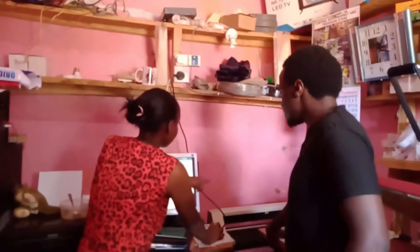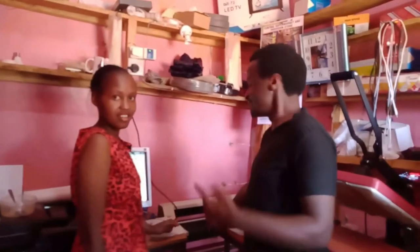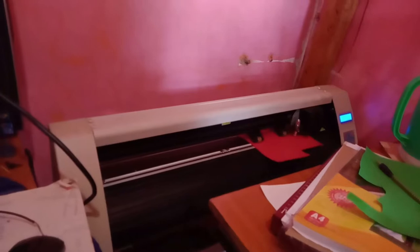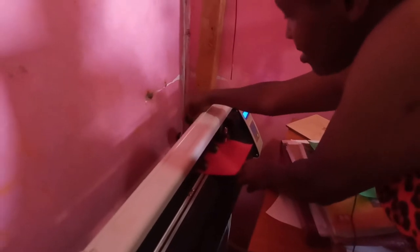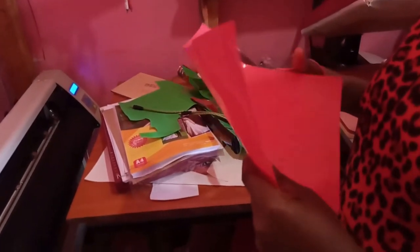So we send this message to the plotter. As you can see, it's cutting these letters. It has finished, so we remove this vinyl. We are going to remove our art. This is the art that we want to remove.